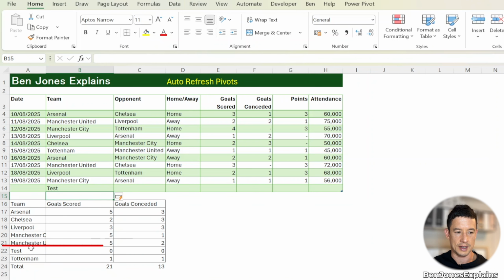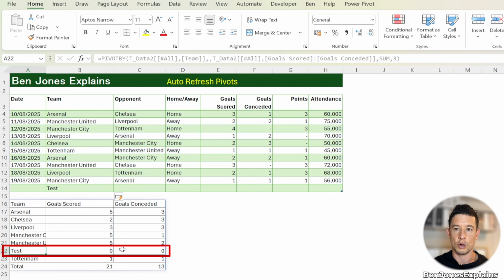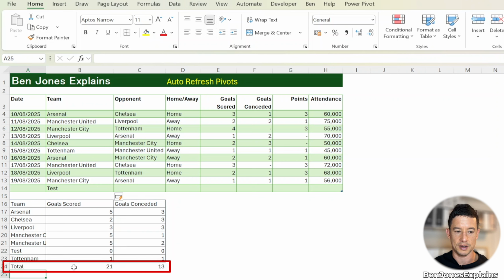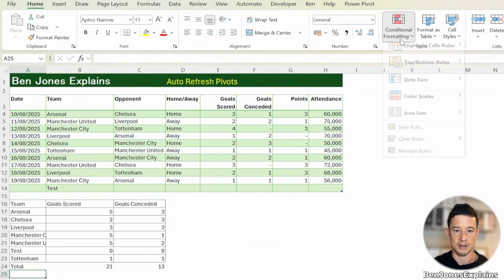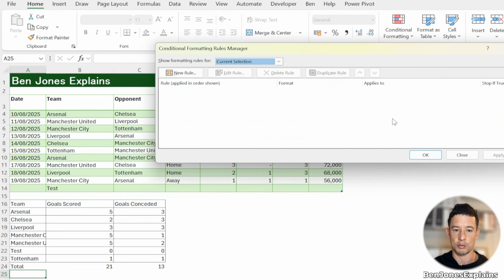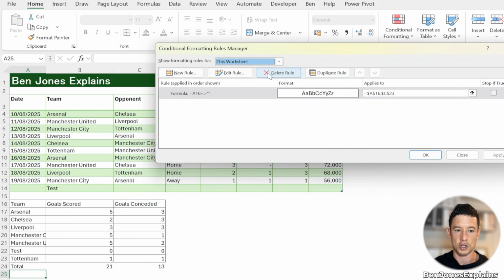And you can see that that test row has correctly worked into our dynamic spill array. However, the conditional formatting has not applied because that row 24, if we go back into conditional formatting, manage rules, this worksheet, you can see our formatting got cut off at 23. So unfortunately, because the hashtag for dynamic spill array or the trim range functions don't appear to work in here at the moment, we're just going to do a quick workaround for that.